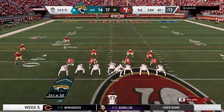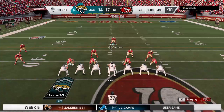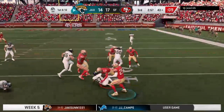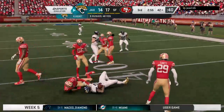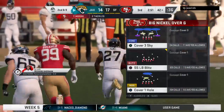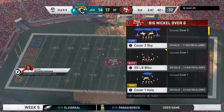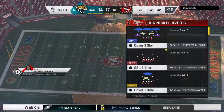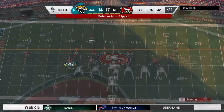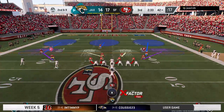Undercut. Check. Fight. A give right side now to Hunt. And he'll be brought down at about the 42. Just a yard on the first down carry, so it's 2nd and 9. Well, we saw him there trying to get it to the outside, trying to get to the perimeter, but not a whole lot of room there. But there's got to be one positive to that. If you keep moving laterally, creases tend to develop as the game moves on, and they can run it back inside later.